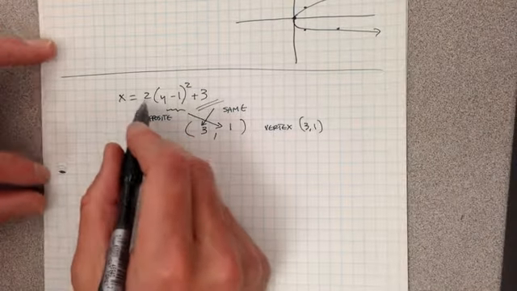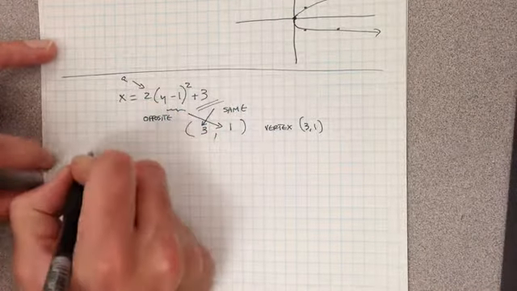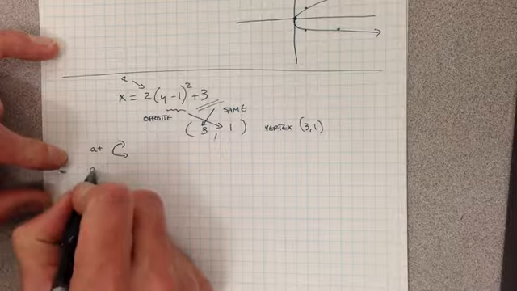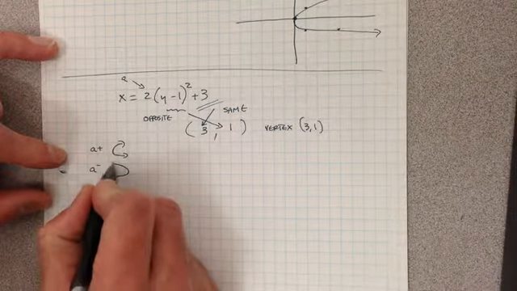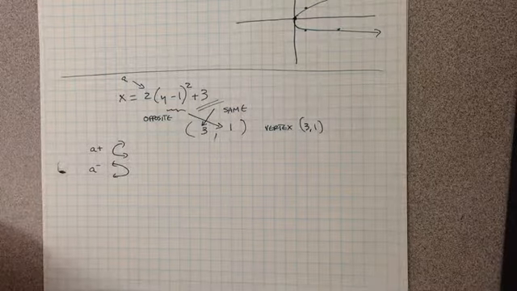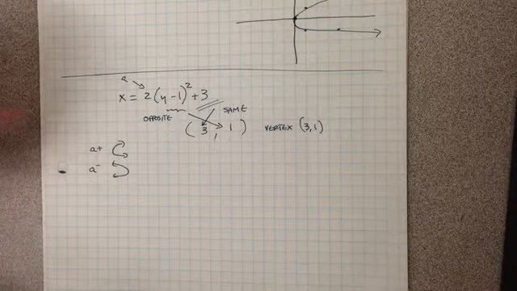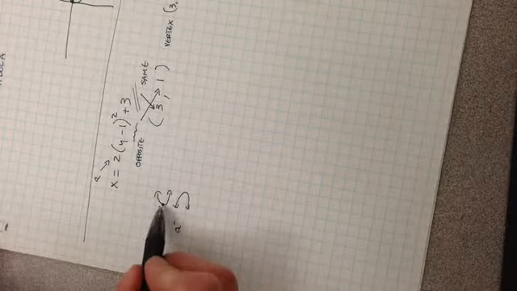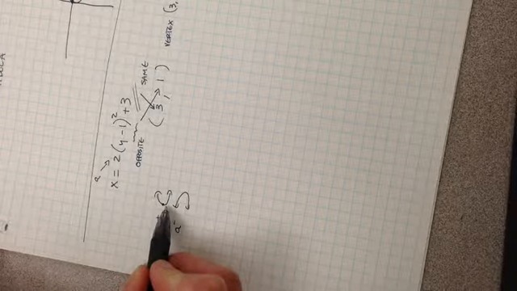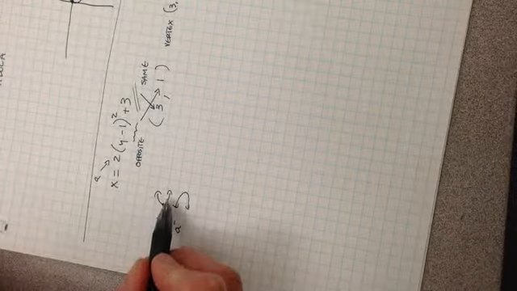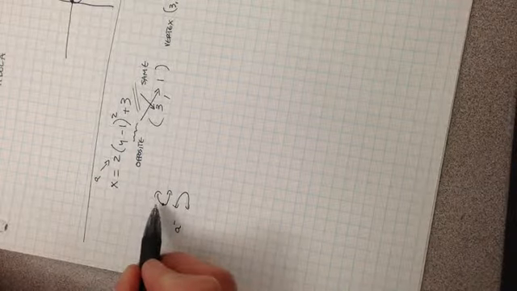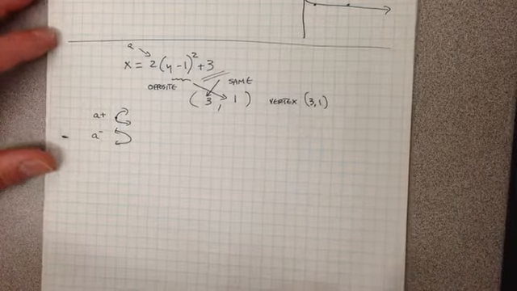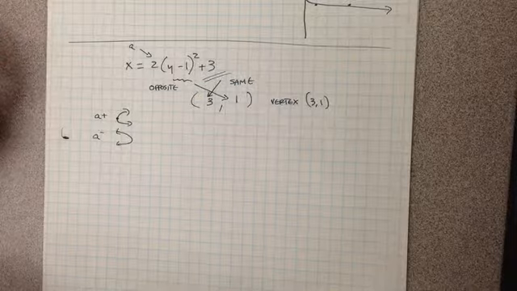Taking a look at the a value here, this is my a value. If a is positive, we will open up to the right. Sorry about that parabola there. If a is negative, we will be opening up to the left. Just as I have dealt with my previous parabolas, sorry for the rotation, but just imagine that you are right here at your vertex. We will be sliding over 1 to the right and then applying your a value. That would tell you how much to jump up or jump down. We will also slide to the left 1 unit, and a tells me my increase or my decrease. And if that doesn't make sense to you, please refer back to my parent graph parabola video.